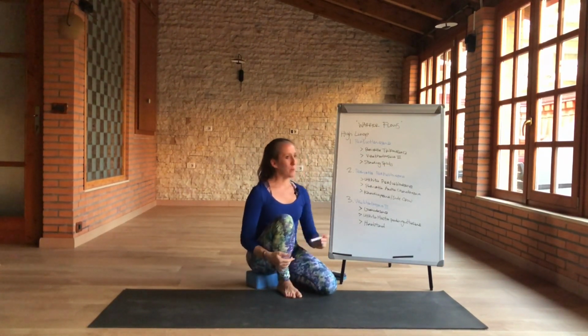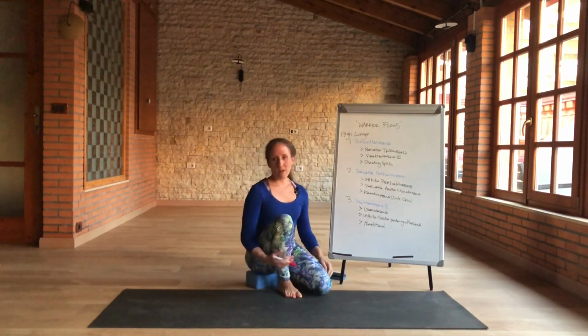Normally this would be more interactive and I'd be getting some feedback from you as students, but just to explore what I have come up with. Again, you might have some things that pop up, but just so we get an idea of what it starts to look like to create very small, short sequences. So it's a very short sequence of 3 to 4 postures that flow from one into the next.